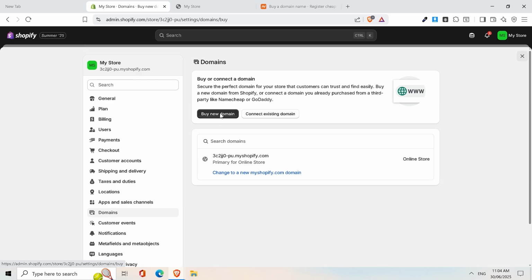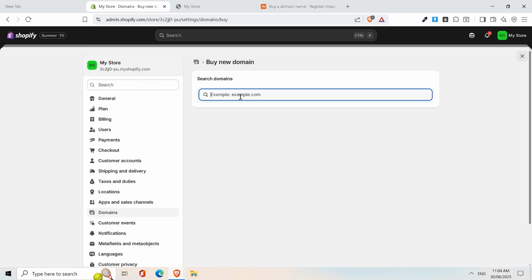You could hit buy domain, and let's just say, I'm just going to make up one quickly now, Isaac Ecom Official. Let's see if that's one, .com. Search for that, and it's available, and it's $16 USD. Now, obviously that's not too bad, it's pretty cheap. In Australian, that's like $25, $30.